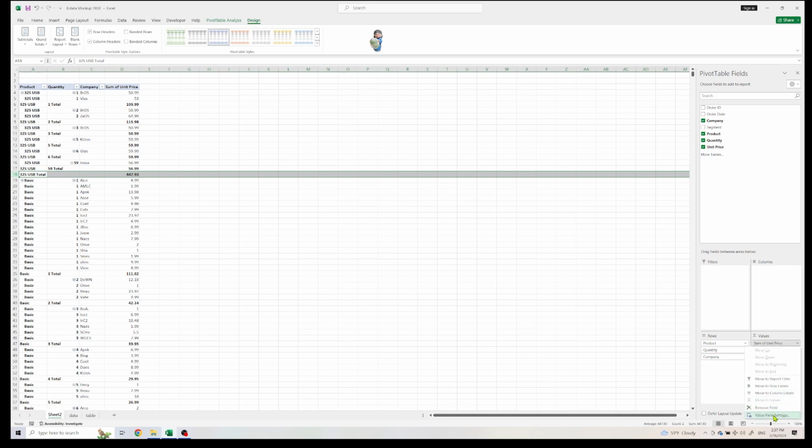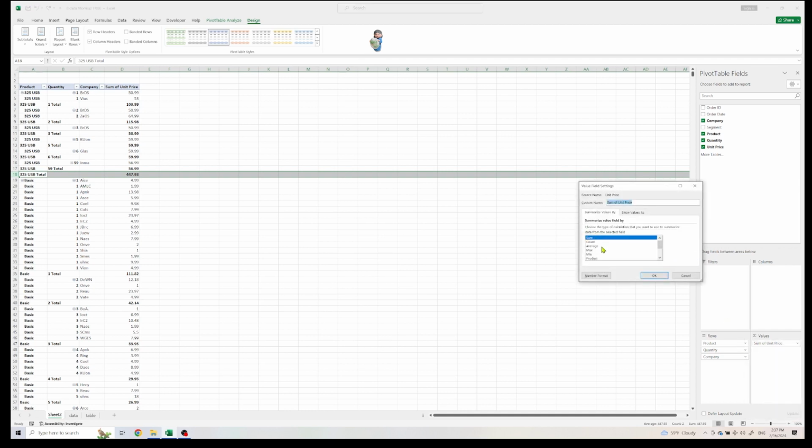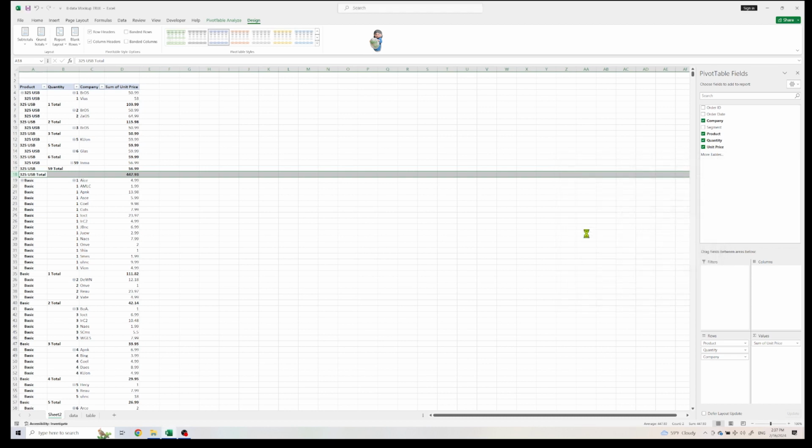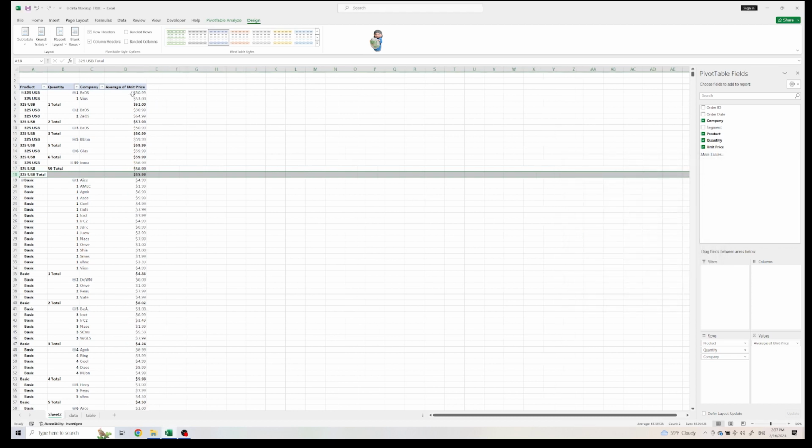Let's change it to average, and the number format. I want to do currency 2 decimal places. So the unit price of 325 USB over here for quantity one is $52, and quantity two average price is a little bit higher, right?